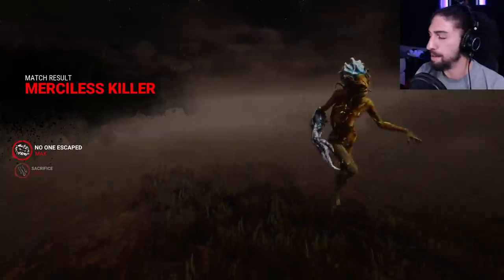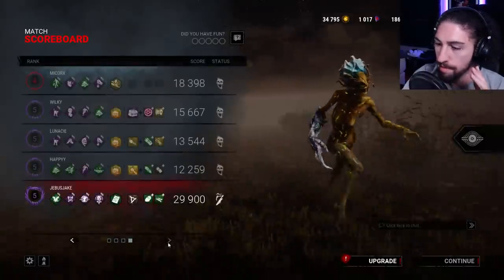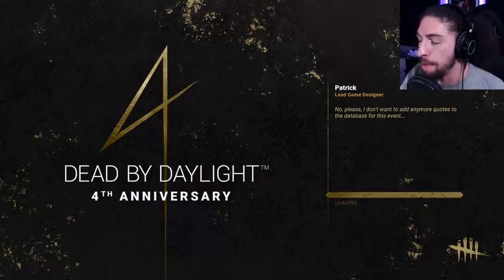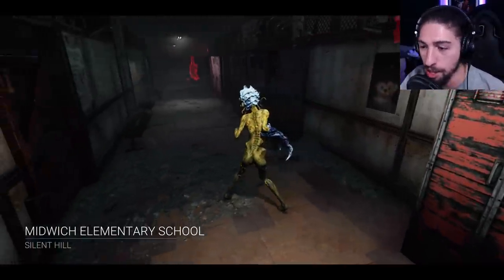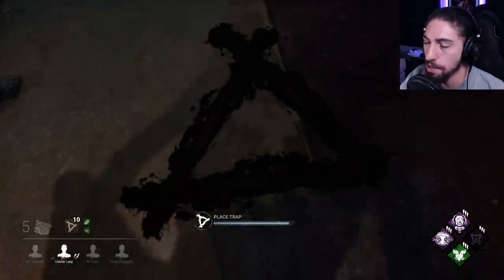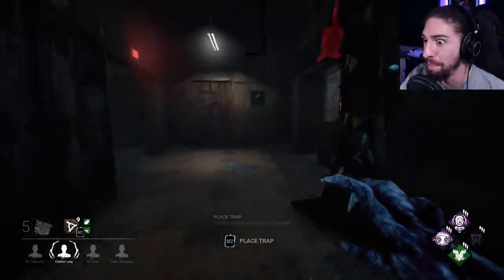This map with Hag is so disgusting. I don't even know if anyone else used the map offering. I guess not. I've spent so many blood points trying to get these Midwich maps. You don't even understand. What is a bear? Ooh, bear.